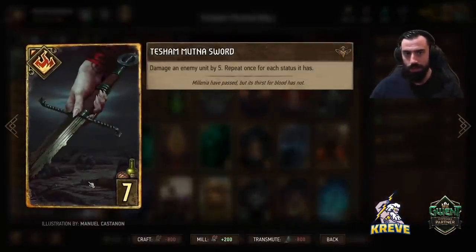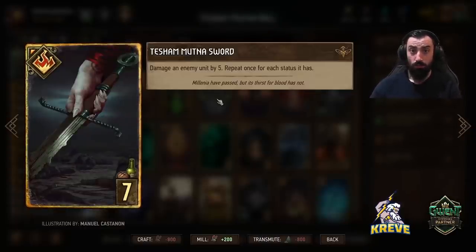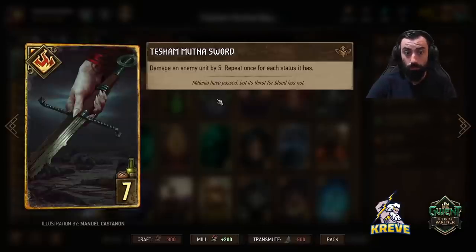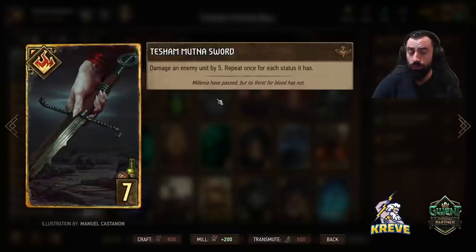Now we're coming to this interesting card here. Tesha Mutna Sword: damage an enemy unit by 5. Repeat once for each status it has. So to my understanding, it does 5 points of clean damage as a base to begin with. The more statuses, the more 5s of damage you can add to that, which is pretty great in a Philippe deck. So I'd suggest playing the sword with both Philippes, because we're going Letho into Philippe. We're doing a double Philippe here. And you could give extra statuses with Philippe to a card and maybe makes sword really good just to destroy something if you want to get it out of there quick. So I'd suggest playing those two in combination when you can.